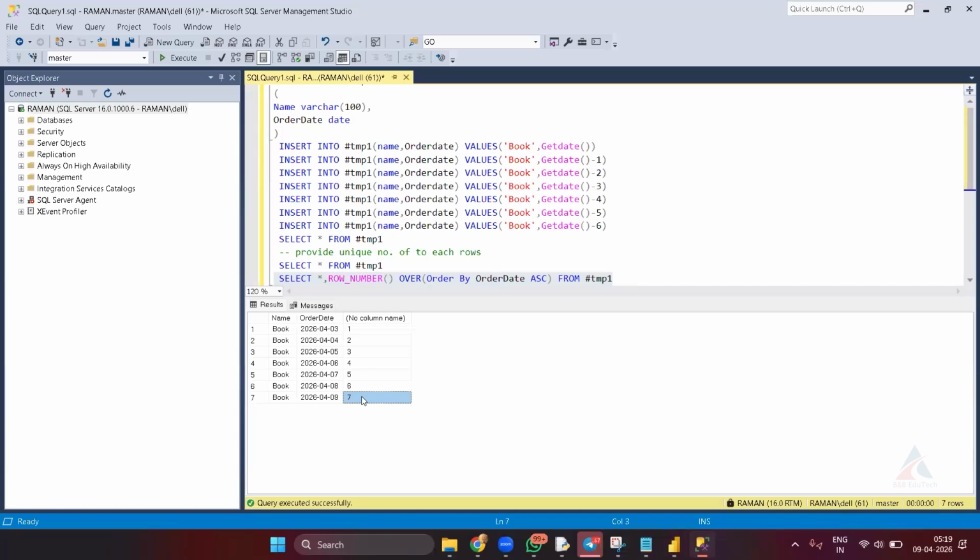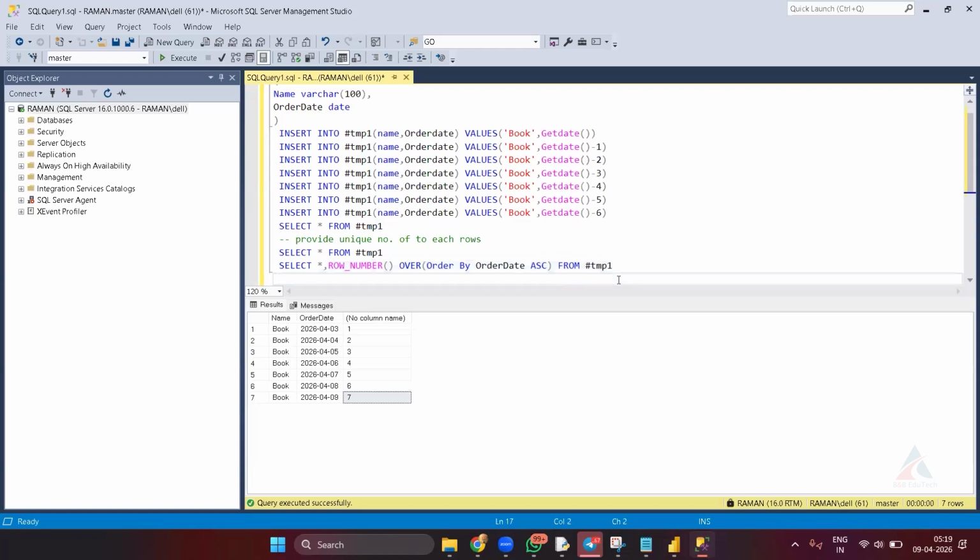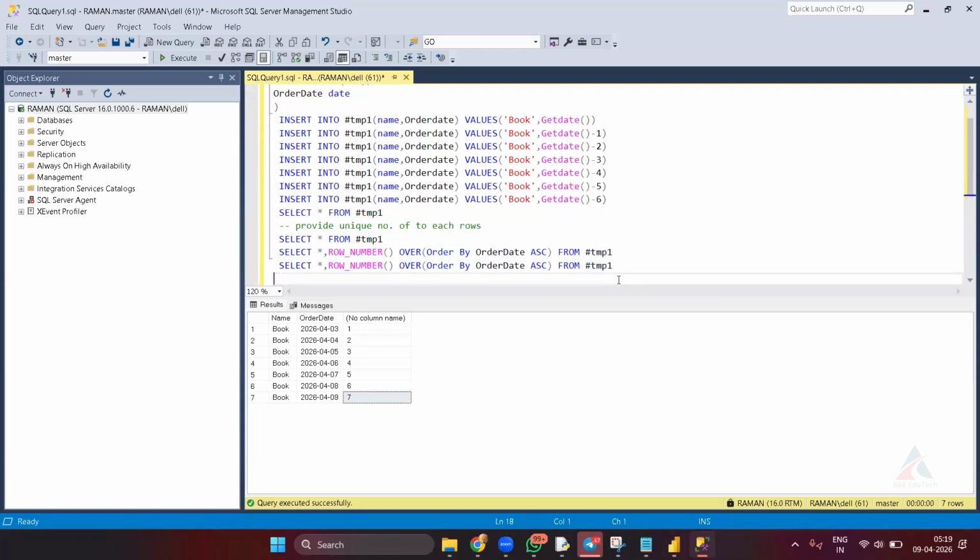True? So basically we simply say that row number is an option that can provide a unique number to your rows according to your condition. Clear, my friend? Let's suppose I want to see the latest record get 1 and the oldest record get the highest value. Then we can simply change the order by from ascending to descending.